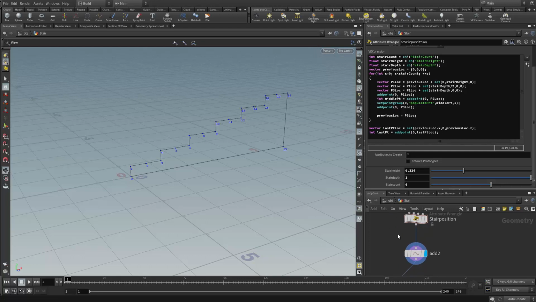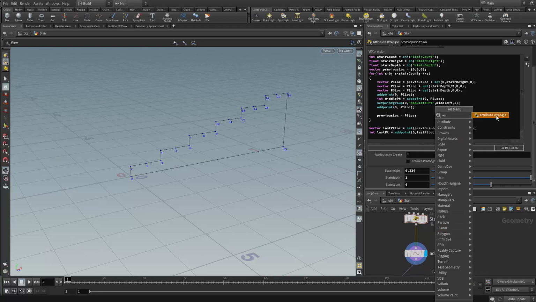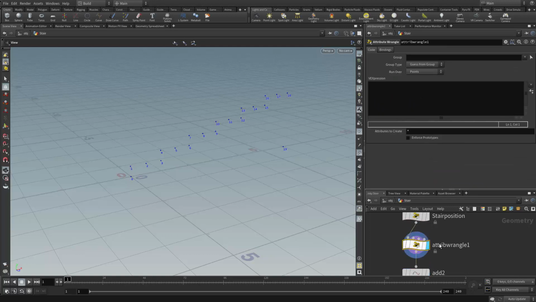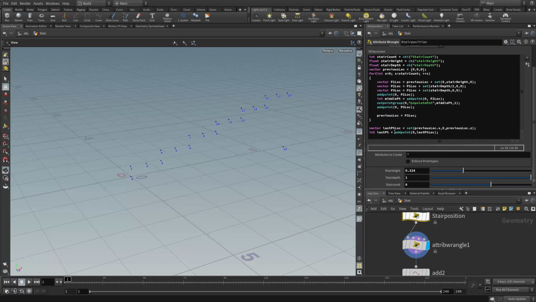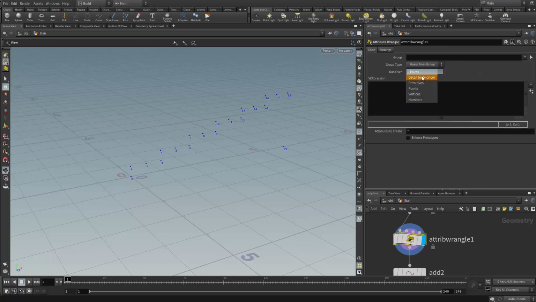So let's just do it with a new wrangle, because it should be very easy to do actually. We don't need to do it here now. We can easily capture that. So getting into the details here, we can say int first point will be equal to 0 for sure. Int last point, right? This one will be the number of points of our geometry.